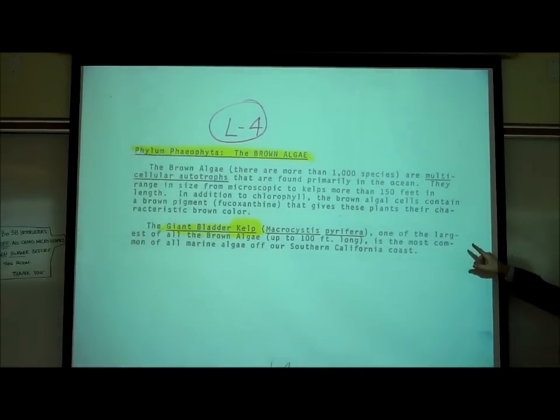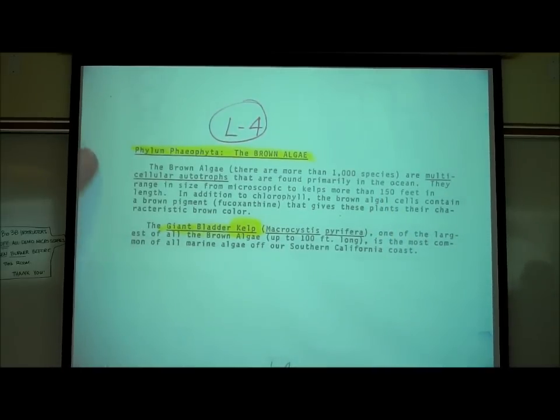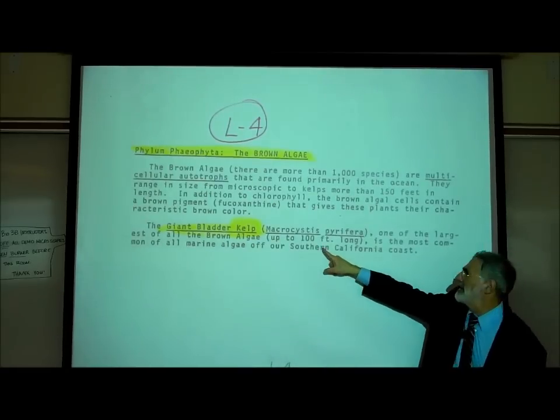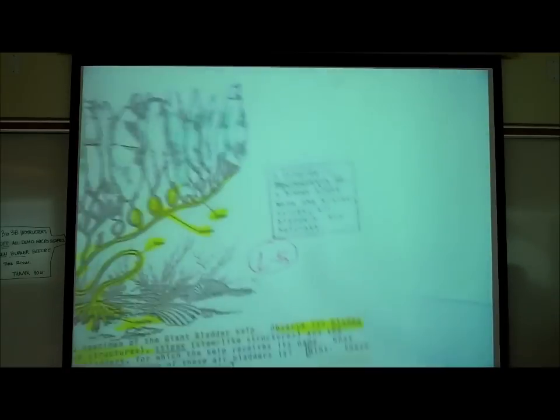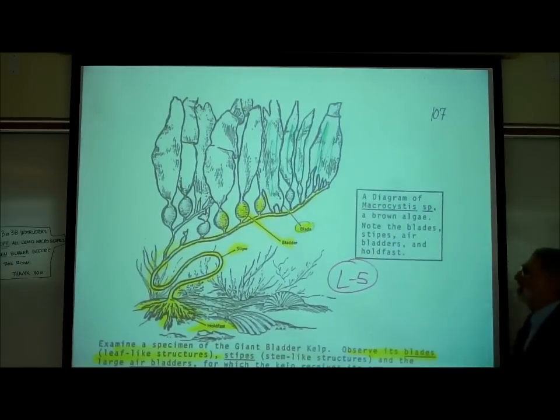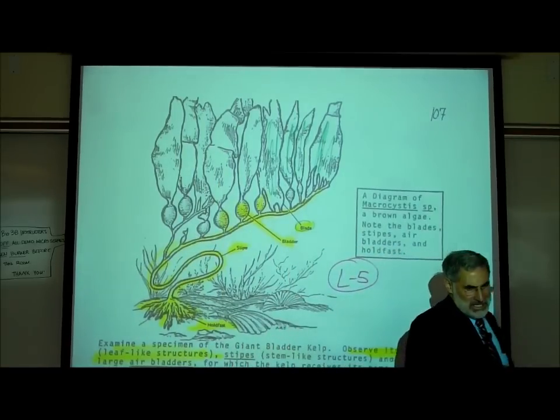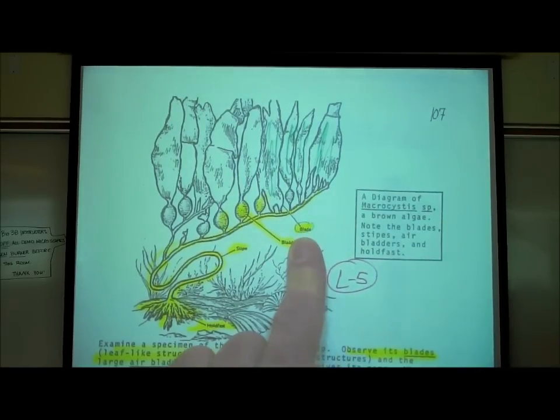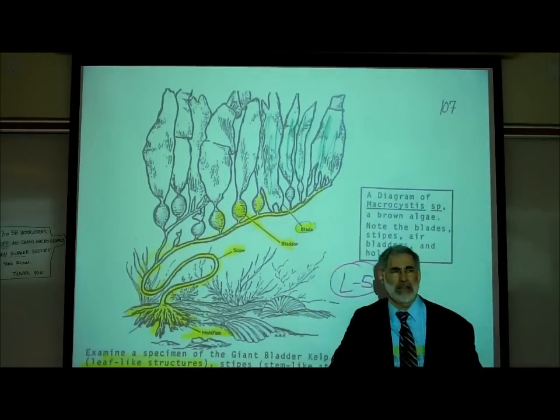There are many types, there's more than a thousand species of kelp or brown algae. But the one that we're most familiar with is called the giant bladder kelp. It can be up to 100 feet long, and there's a picture of it on the next page. This is what you've seen swept up onto the sand, because this lives right off the coast of California. What you notice, these brown - what you would call leaves are technically called blades. And it's written there, these are called blades. Why do they call them blades? Why don't they call them leaves? They look like leaves.